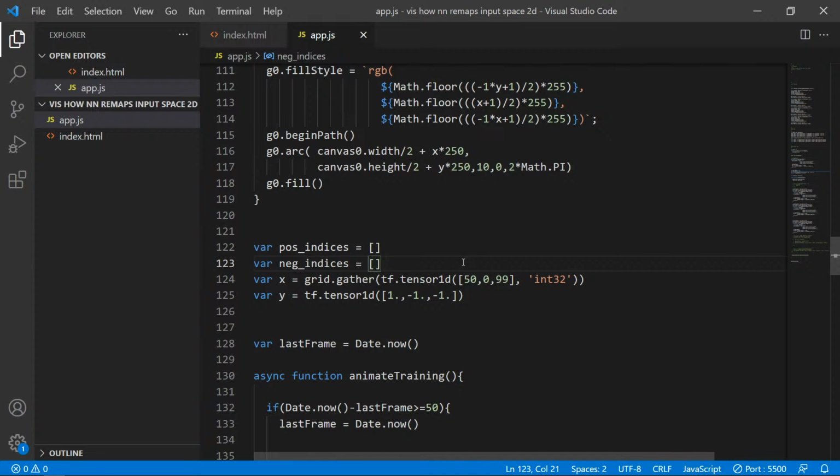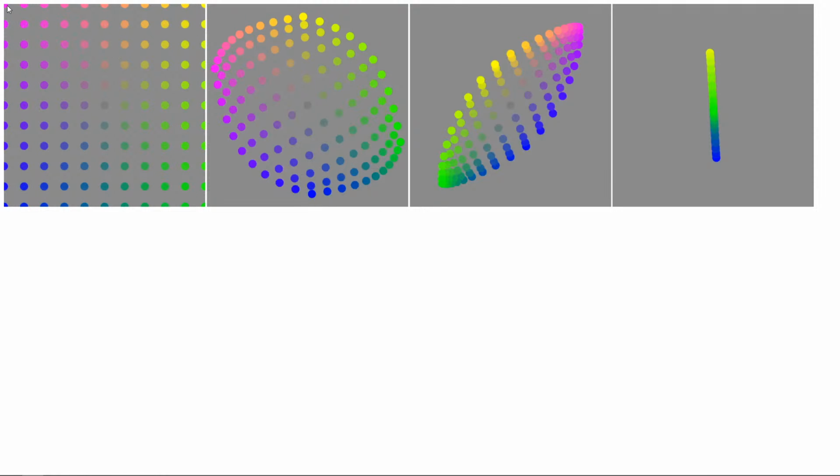Alright, so I guess for now we won't have negative indices. So we're indexing into the grid, the points in the grid. So I think this would be point 0, 1, 2, 3, assuming that's how it works.